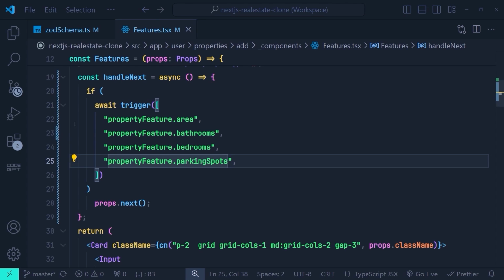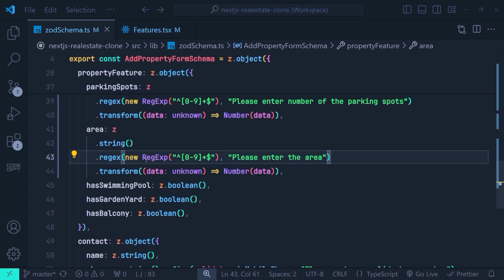Let's get back to the VS Code and go to the Zod schema. Here, as you can see, we didn't change the min function. We just changed the regex function, and that's because in the regex, we expect at least one digit. So this plus here means that at least one of these characters must be in the field. If we put a star here instead of this plus sign, then it allows the empty string as the data of this field. So if we put the star here, we need to change the min function, but the better idea is to just put a plus here, which will guarantee that at least one character must be in the data field, so we don't need to change the min function. So that was a tip here for the regular expressions.